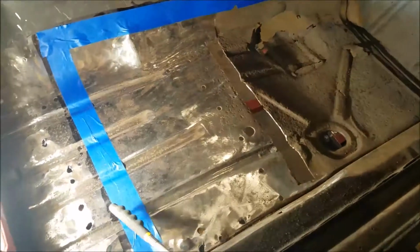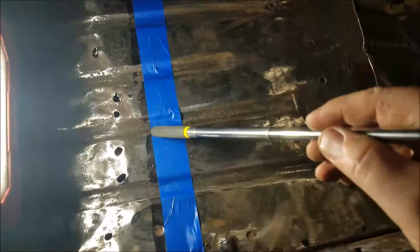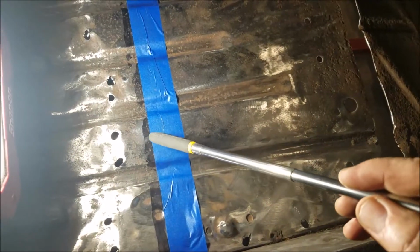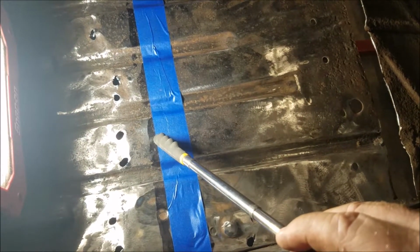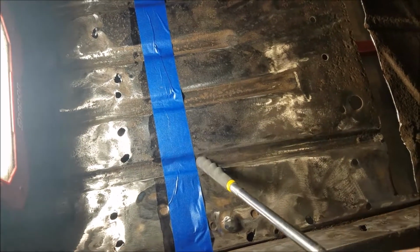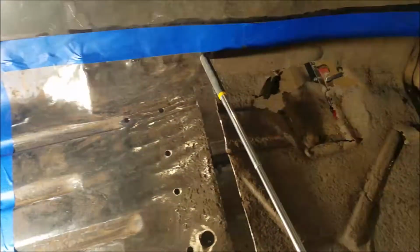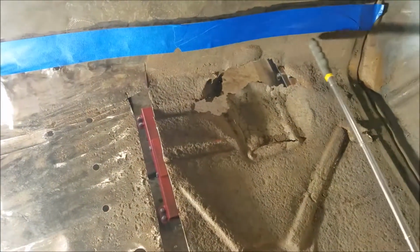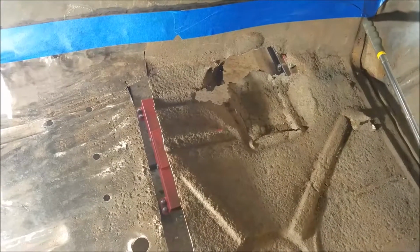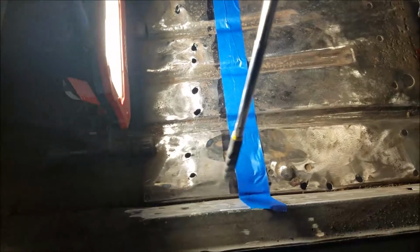All right, what I did is I marked it off with my Sharpie. As you can see, the black mark right there. All I had was black anyways. And then this is my measurement for error. I'm actually cutting right here all the way around, and then I'm going to stop right there. And then what I'm going to do is remove these spot welds and along here. So that's the next step.